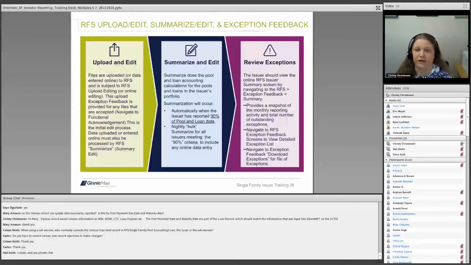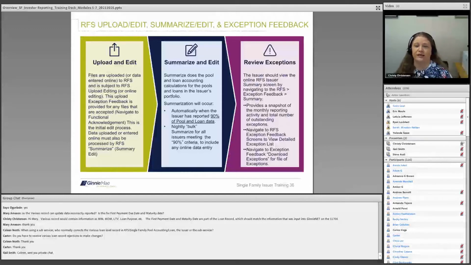Data uploaded or entered manually online will be processed by RFS and will be summarized only if 90% of the data has been reported and accepted. The summarize process performs the accounting calculations for pools and loans within the issuer's portfolio. Summarization occurs automatically when the issuer has reported 90% of the pool and loan data.